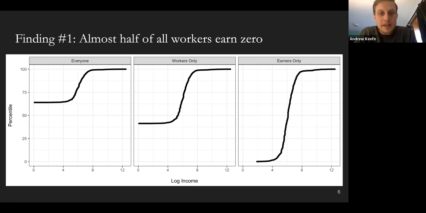One key thing to take away from these graphs, the one thing that we really want to convey about the overall distribution of earnings in prison, is that a substantial proportion of the incarcerated workforce works for no pay. You can see this in the second panel of this graph, which is limited just to men who report having worked at some point in the year surveyed. About 50% of the people who worked in prison reported zero annual earnings. In other words, about half of working prisoners did not earn anything.